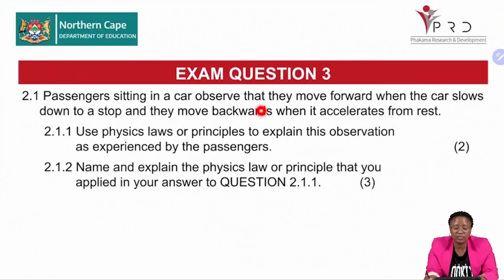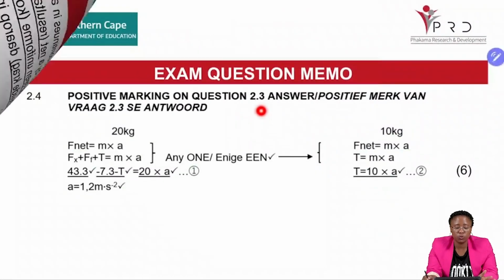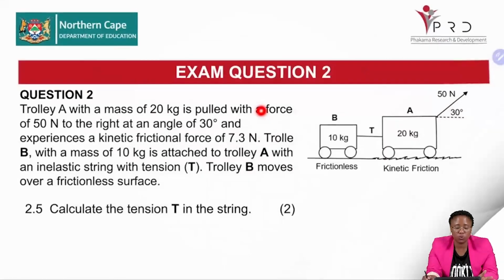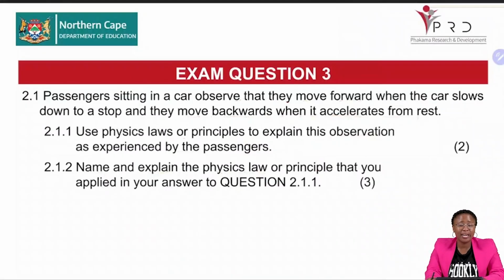Guys, we are almost done. Let's see if we have answered all the questions there of question 2.5. That was the last question, I think. Yes, this was the last question of 2.5. Now let's quickly look at your last exam question. Now with this one, we are going to do it together.